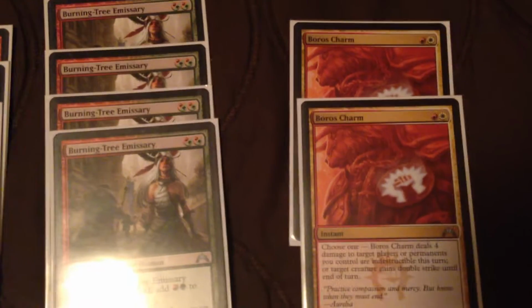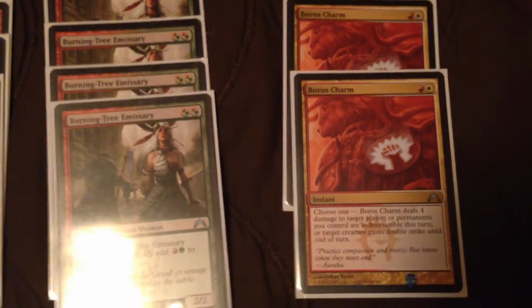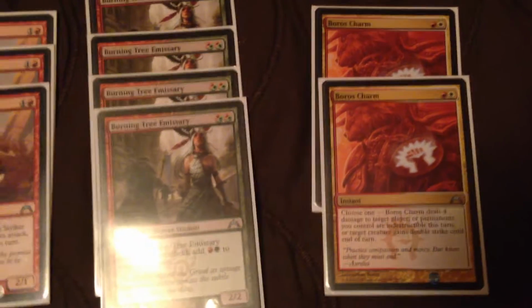Then we have Boros Charm, in case they try to get funny and wipe your field, running 2 of them. Indestructibility is really nice. Plus, if they're just out of range, the 4 damage to the dome is nice. I could speak English, I swear. Okay, moving on.